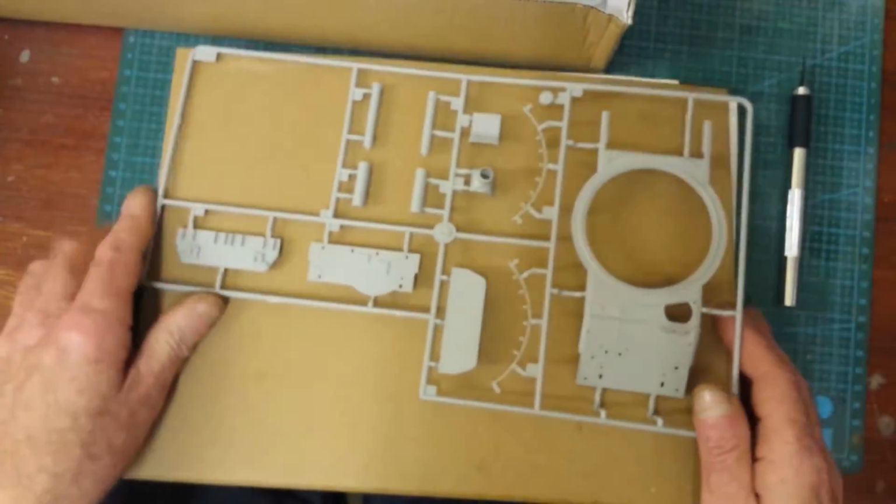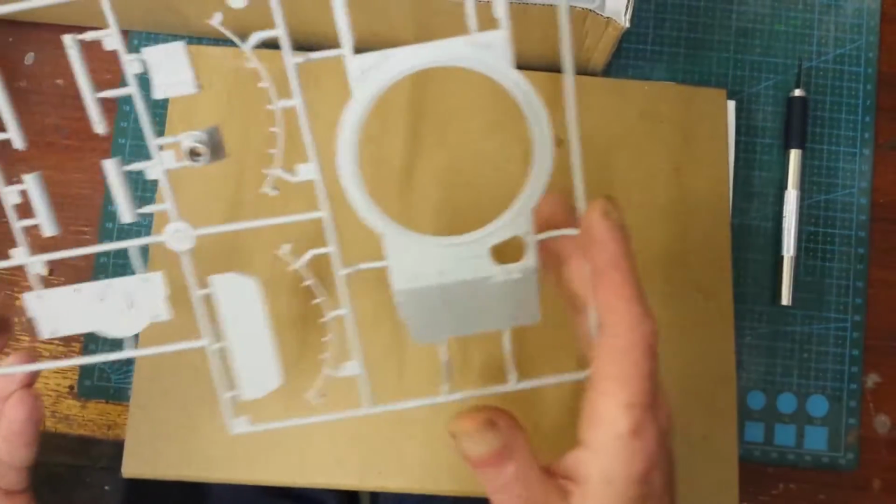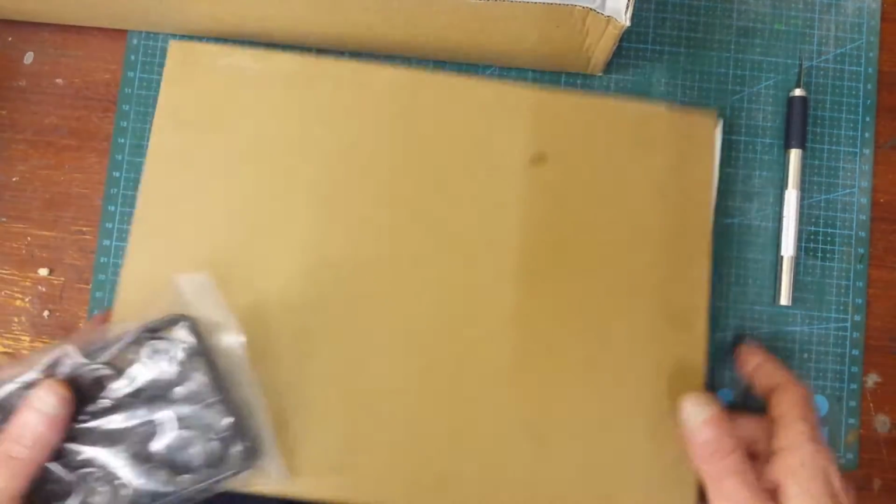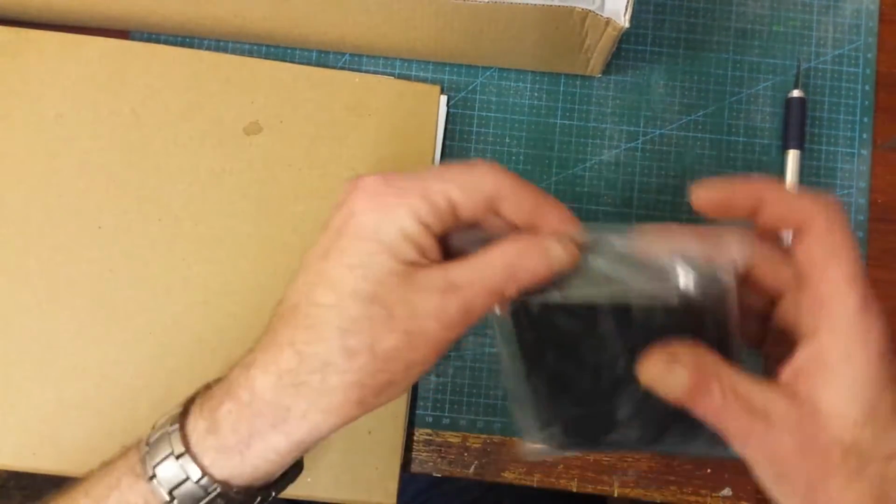There's only ones that, you know, you kind of get a glimpse of if you turn the model a certain way. They've got to be filled. And, you know, it's just one of those things that has to be done. Right, let's have a look at some of these smaller ones.